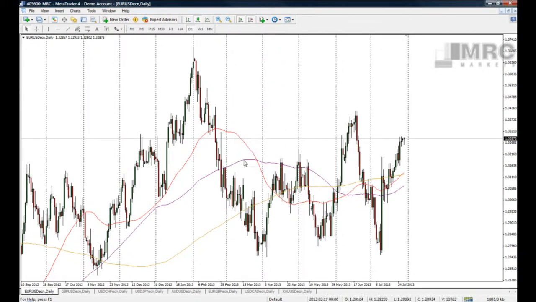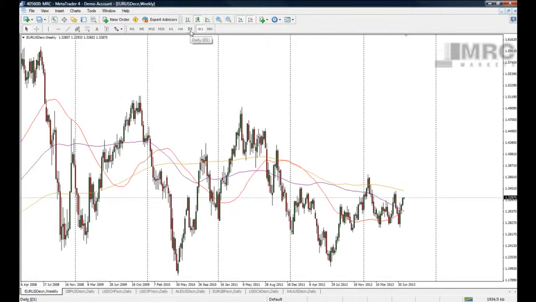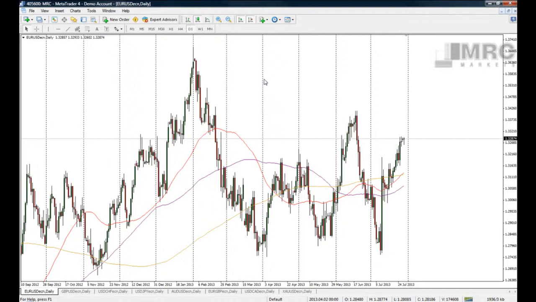For anyone who follows out there, we have 3 moving averages on each of these charts. The red one is a 50 simple moving average, the purple is a 100 simple, and the gold is a 200 simple moving average. So basically just going to look through the charts, review what's been going on, mainly focus on the daily, 4 hour, 1 hour. We'll also have a little flick to the weekly as well for a bit of context if needed. And just look at any interesting setups and show you anything that I think is of interest and will hopefully be of some use to you.